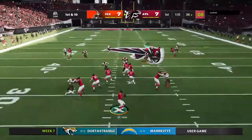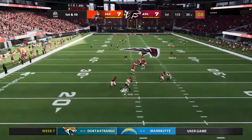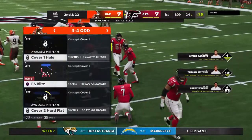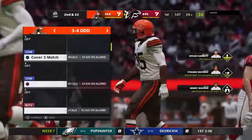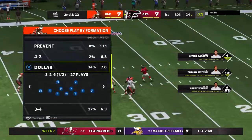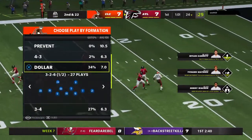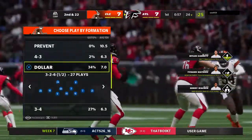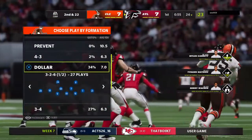Hot. Now a play fake here on first down. Rush coming, and he's taken down. Myles Garrett, he's the one to get him, and that is sack number 7 for him on the year. And this is what you've got to do against a quarterback like him. You've got to keep him in the pocket and not let him get to the perimeter, because once he gets outside, that's where he can really hurt you.